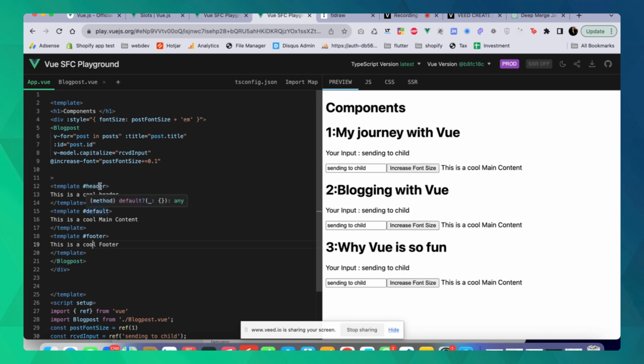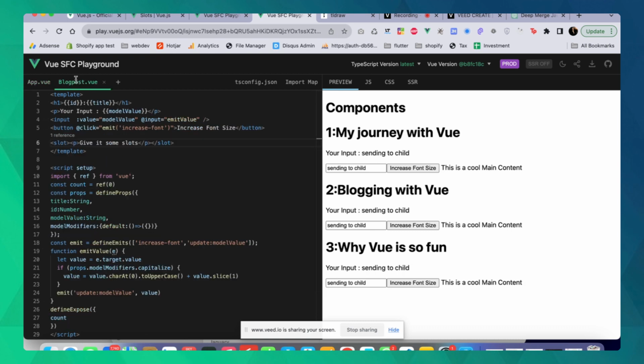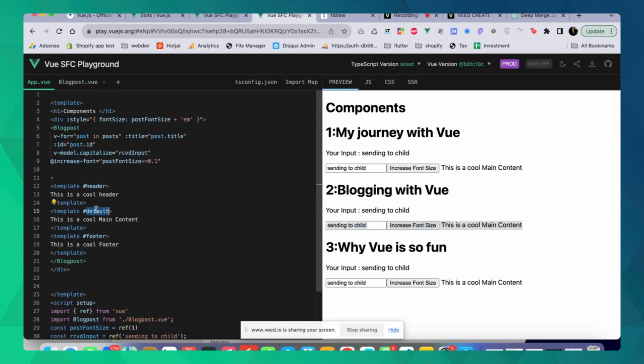In the header I want to have the header shown, in the main content I want to show the main content, and the footer can have the action buttons or something. I want this to be shown here. But if you see, by default only our main content is showing. Why is this happening? Because the default slot automatically takes the default template, and whatever you render there will show exactly the same here. But what about the header and footer? How can I get them?